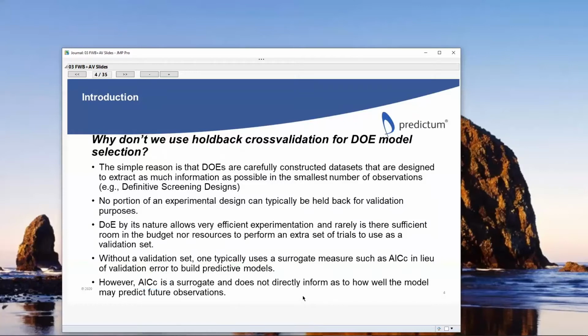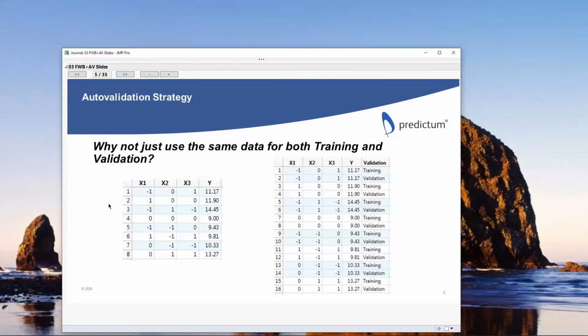We've discussed this in the past, and it acts as a surrogate to try to estimate how well the model might predict. But we find in practice the AIC in general is just not a satisfactory approach for coming up with the true prediction capability of a model. You really need some form of validation.